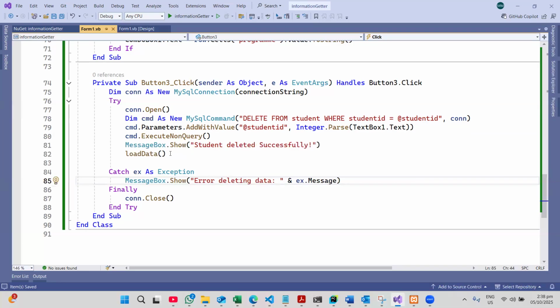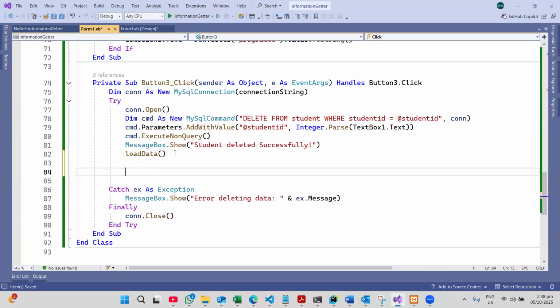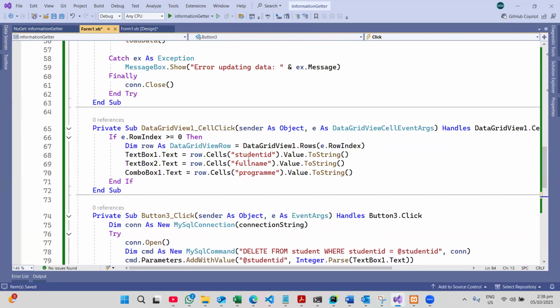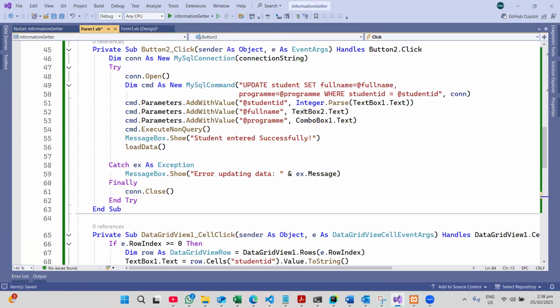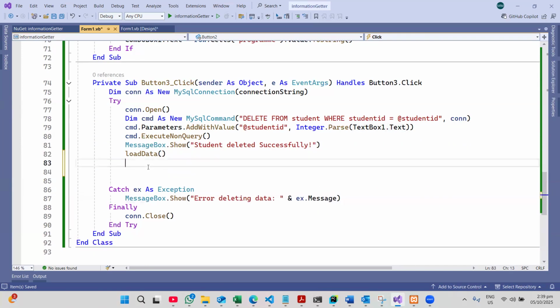But once the person is deleted and the form is loaded, we want to say that the text box one, the content of it should be equal to nothing. We want to say that text box two, the content of it should be equal to nothing.